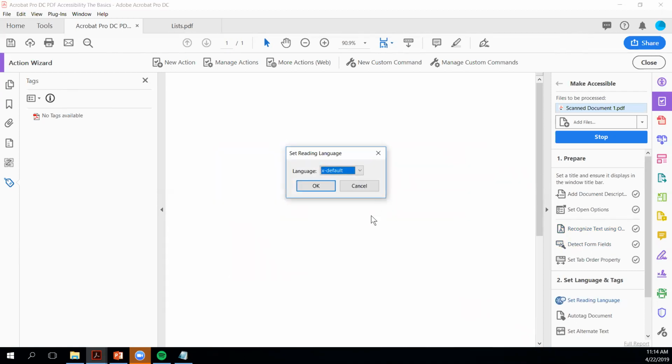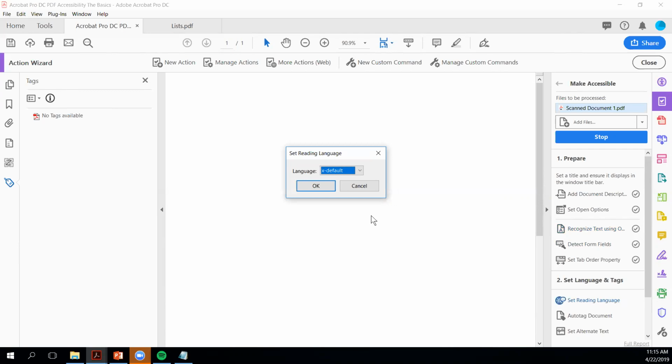Here we set the reading language. Screen readers, the assistive technology that's used by people who are blind, people who are low vision, and some who learn better or prefer to learn by hearing information read aloud, can load different pronunciation rules or reading order based on the reading language.